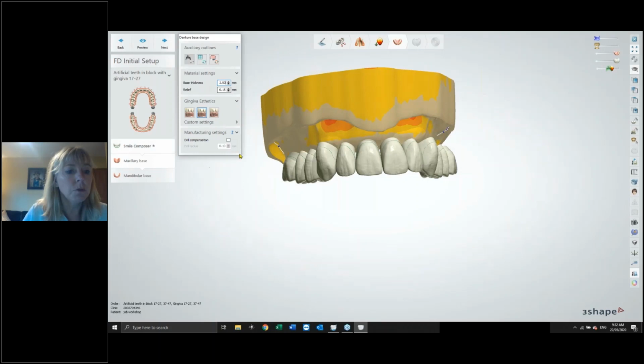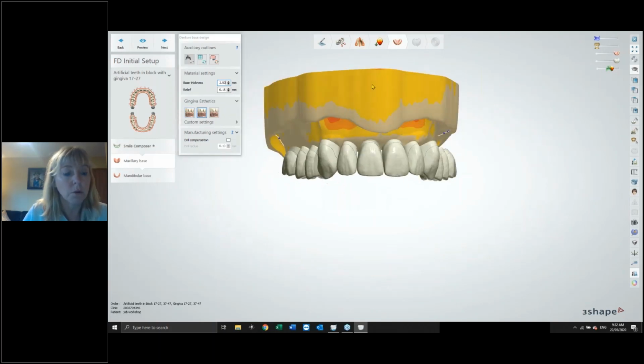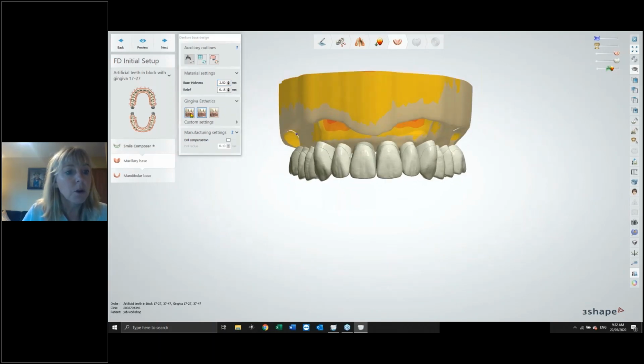But the new beta version that's coming out soon will give you gingiva settings, and this is a huge time saver. You can still do your own, but you've got a delicate one, a natural, and an intense setting.